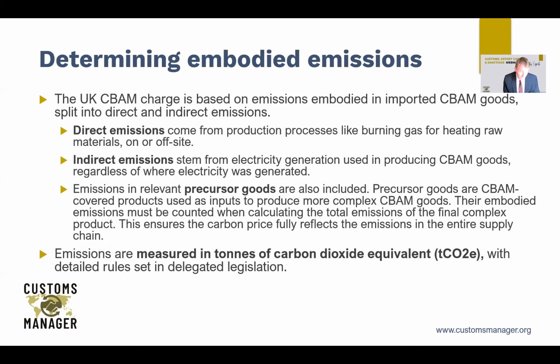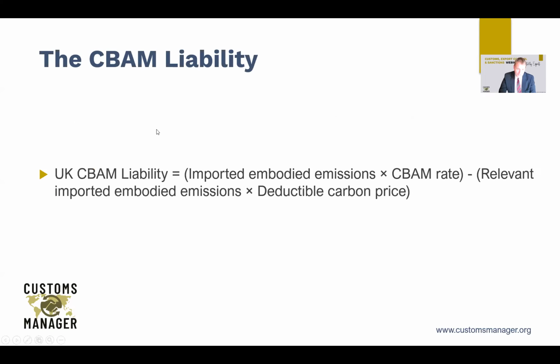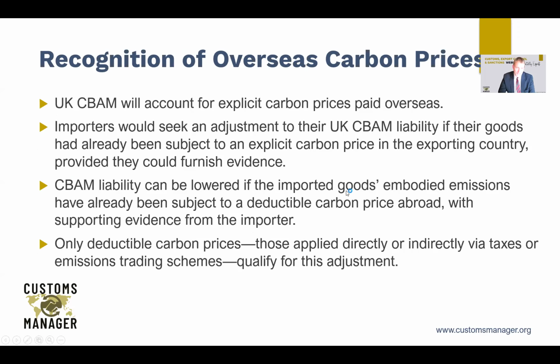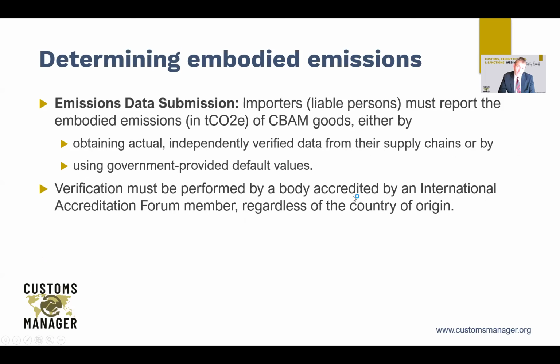This brings us to a very hot potato. And that hot potato is, of course, the other piece of the puzzle. So we're just going to go back twice, 3 times here. So the UK CBAM liability is the imported embodied emissions times the CBAM rate. We kind of explained what the CBAM rate is, but you know how I skillfully avoided talking about the imported embodied emissions. Now we've got to talk about them because you need to determine them. So how are you going to determine them?